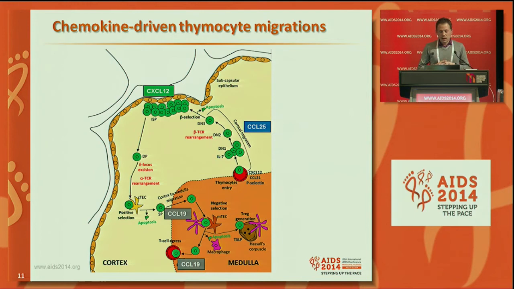As you may know, thymopoiesis is driven by chemokines within the thymus. In mice, it is known that CCL25 drives a cortical migration of thymocytes after they enter the thymus. CXCL12 is responsible for their retention within the subcapsular region, where they extensively proliferate after the beta selection. And finally, CCL19 is known in mice to be one of the main chemokines implicated in T-cell egress.